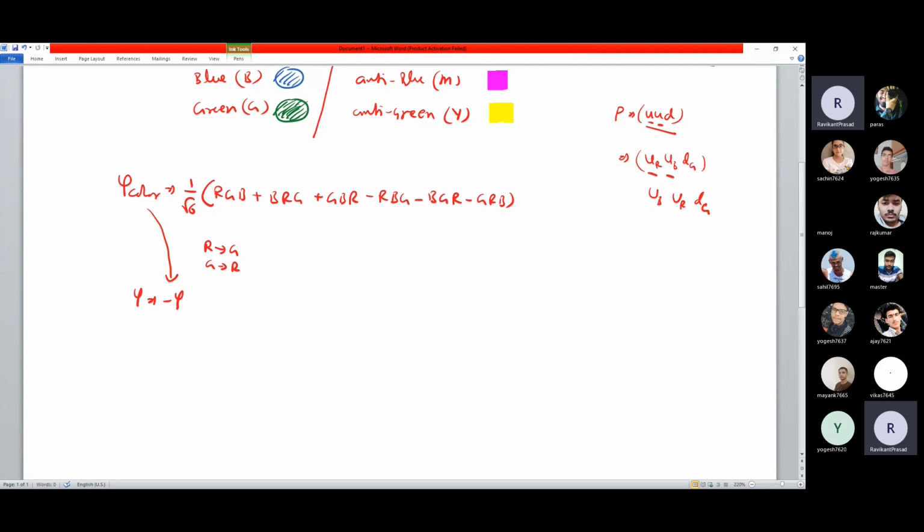But yes, what you have to do, when you change the color of these two different quark, you should get a different wave function, and that should be a negative of that one. So आपने जब shifting की तो आपने negative of that one you should get. So we can check that.